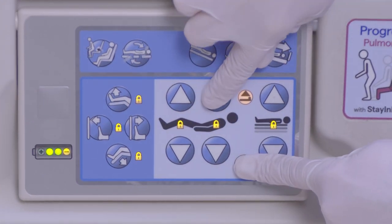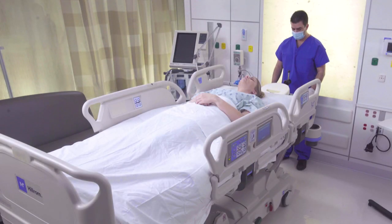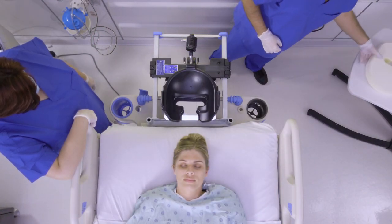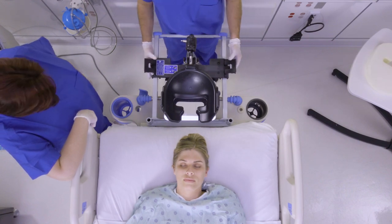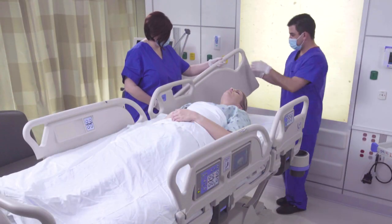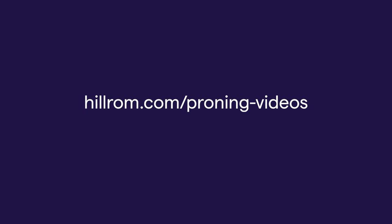Activation of the manual lockout functions is recommended. Once your patient has been placed back in the supine position, the accessory can be disconnected as one unit by pulling up on the bracket or removed by component. Press down on the white clamp locks to release the slide clamps. Ensure both latches have been released and lift up to remove the head positioner. Remove the bracket and replace all parts or accessories previously removed during installation. It is recommended that you read the full instructions for use of the ICU proning accessory. For more information, visit hillrom.com/proning-videos or contact your local Hillrom representative.